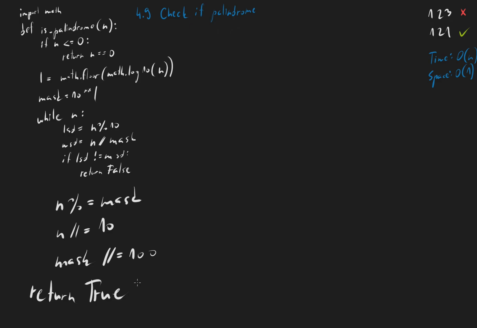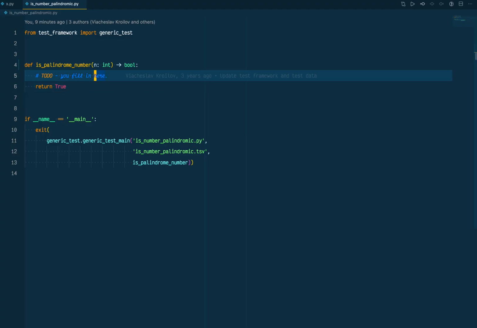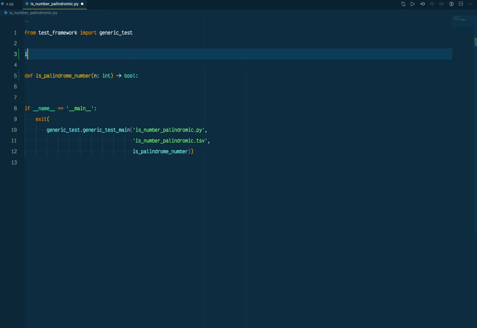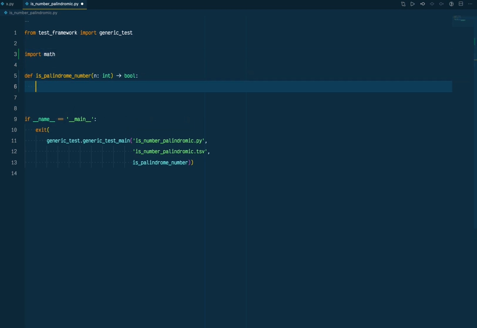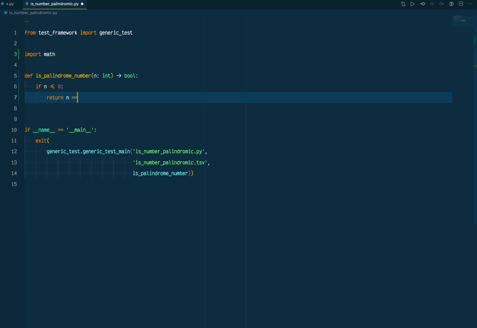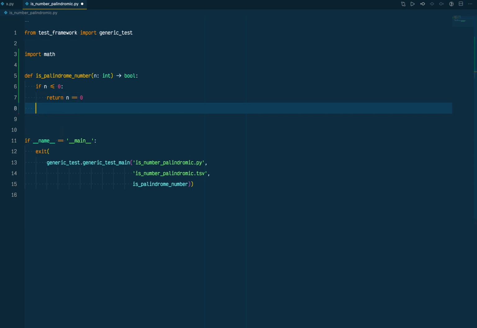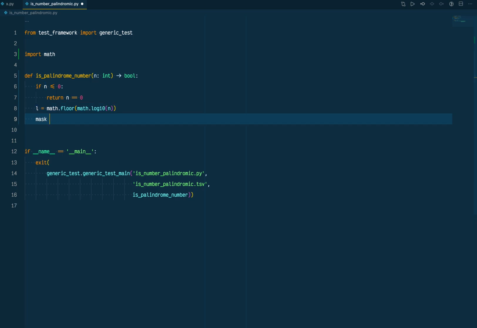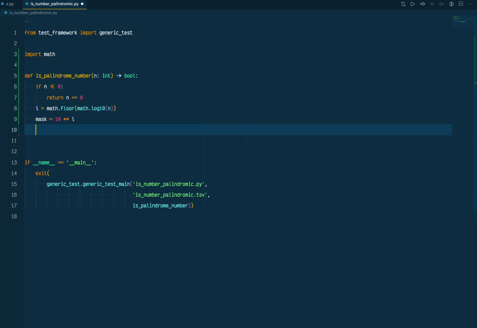Cool. Let's implement this in code and run the tests. So let's import math. As we said, if n is less than or equal to 0, it's negative, we return this here. We're building up the mask while n is not 0.